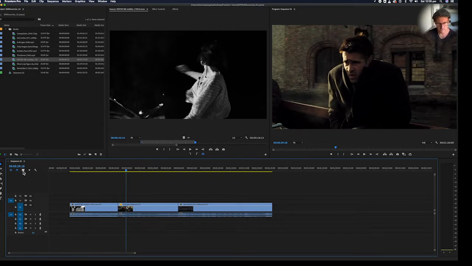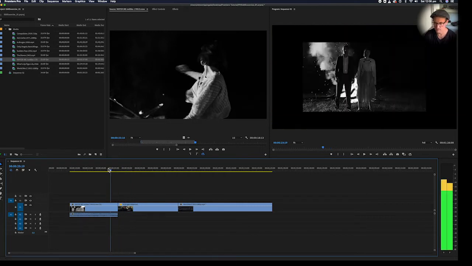Now here, this button's important, this linked selection button. By default, it links my video and my audio here. But I can also unlink that, and I could say delete the audio now from the other two clips.